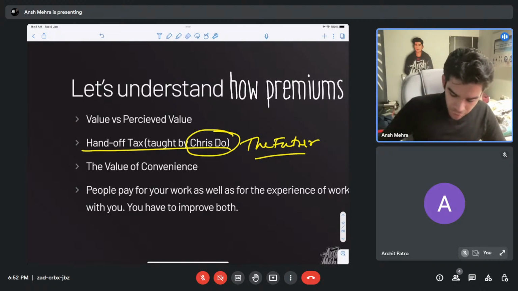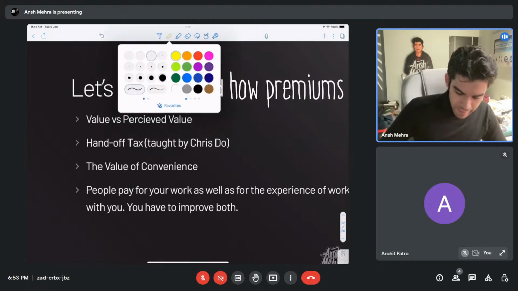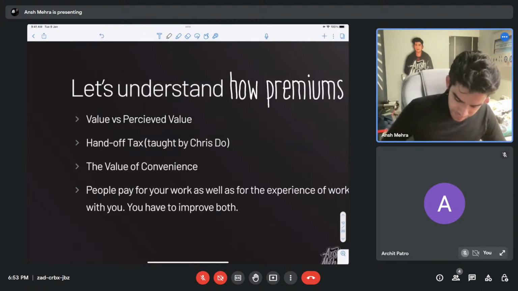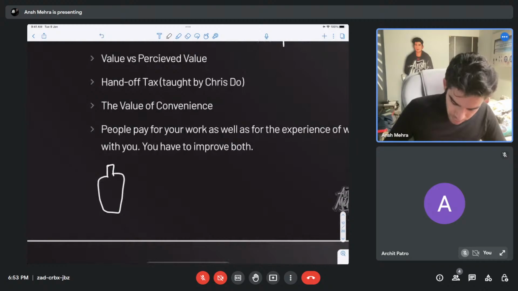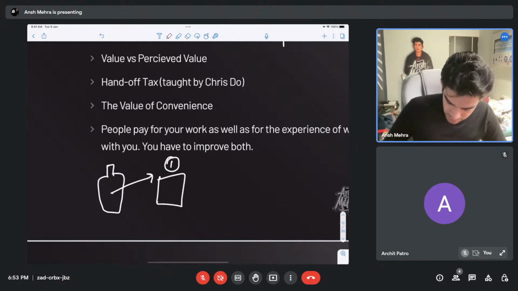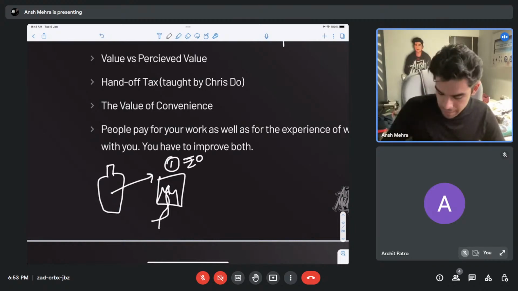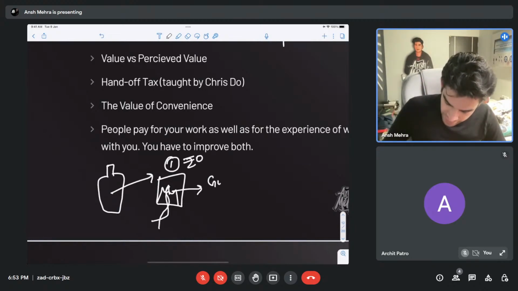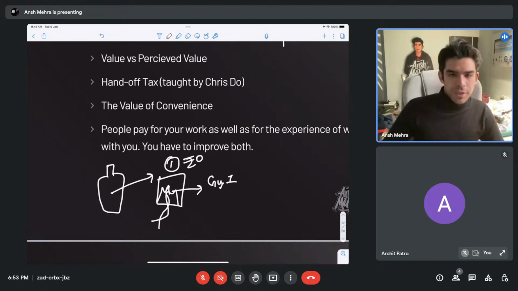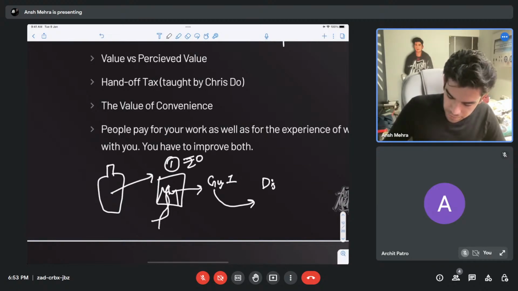He talks about handoff tax. Let me give you an example. Let's say there's a water bottle, right? And water is originally in the forests. There's a mountain, there's a stream coming, and in the forest, it's basically for 0 rupees. It is freely available. There's this guy number one. He lives in the forest, so he has access to this waterfall. He takes this water and sells it to a distributor, maybe at 5 rupees per bottle.